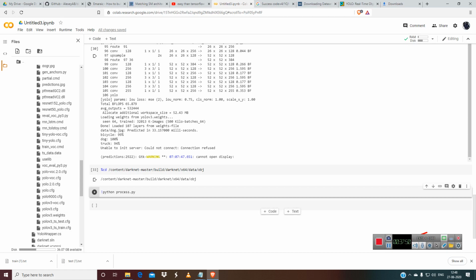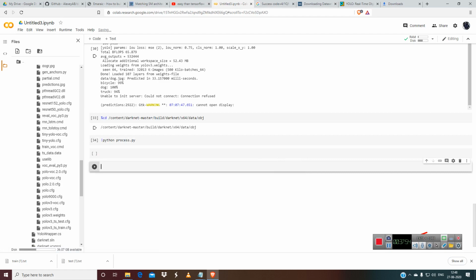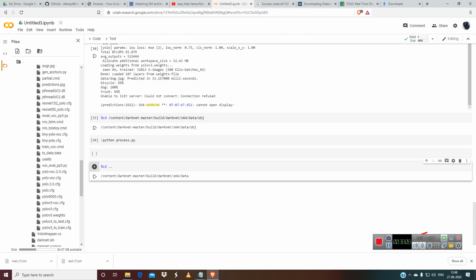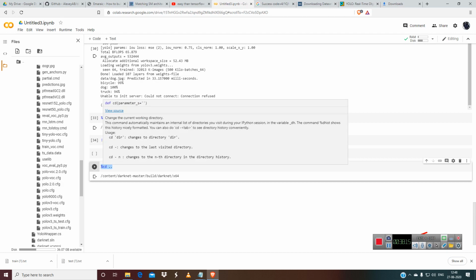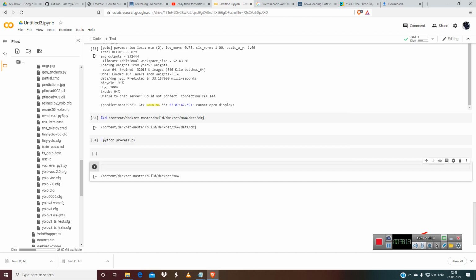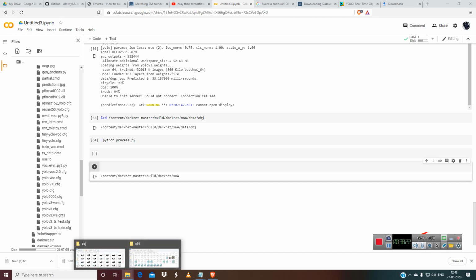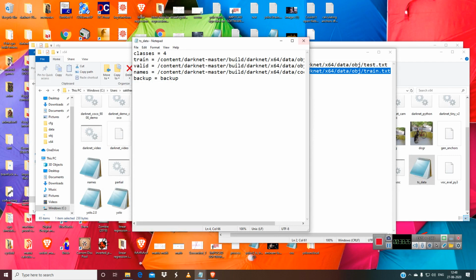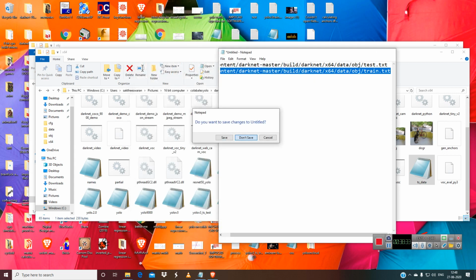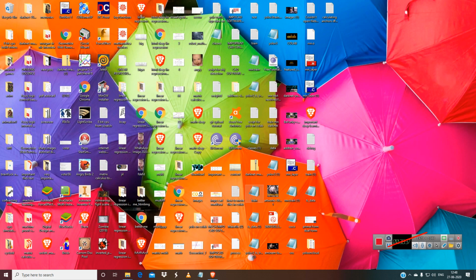So now what you have to do is get here. You are in the obj now, so you have to get back with %cd dot. So you will get into the data, then after that you type it, you will get into the x64. So this is better now. You are in the x64, which is correct. So now I have the script for training. You can just close this now. Close this, don't save.